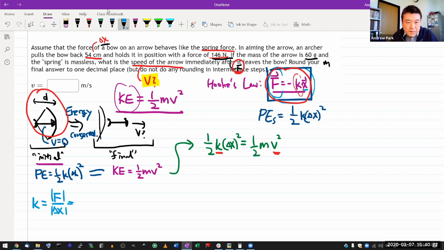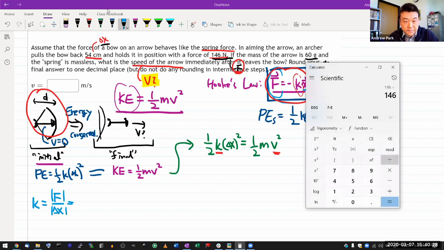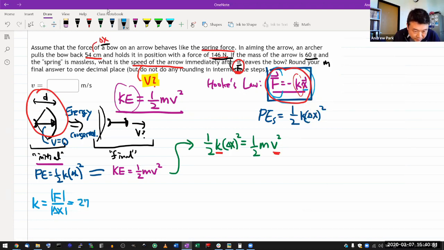So, do I want to plug? Yeah, let me plug in that number here. I have the force, 146 divided by, and I'm just going to use the SI basic unit. So, 54 centimeters, that's 0.54 meters. So, I will work out K there. 270 point, do not do any rounding. I'm just going to keep five significant figures and hope that's enough. 270.37, 270.37 newton per meter. So, that's the value of K I'm just going to use in calculating there. So, now I should have enough information to just cancel out the one-half and solve for V.